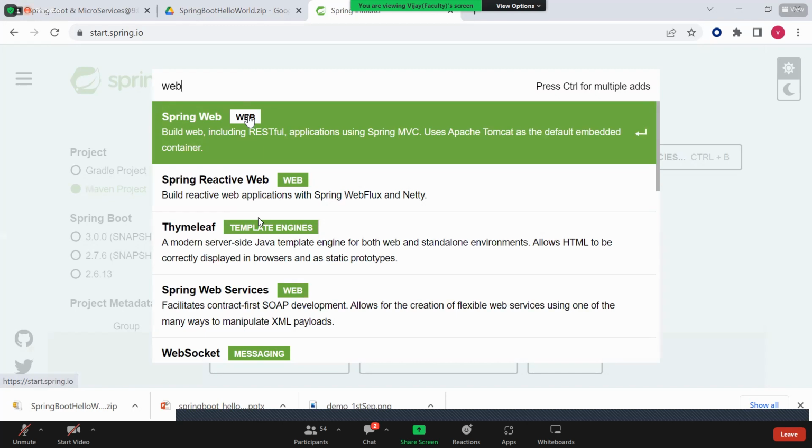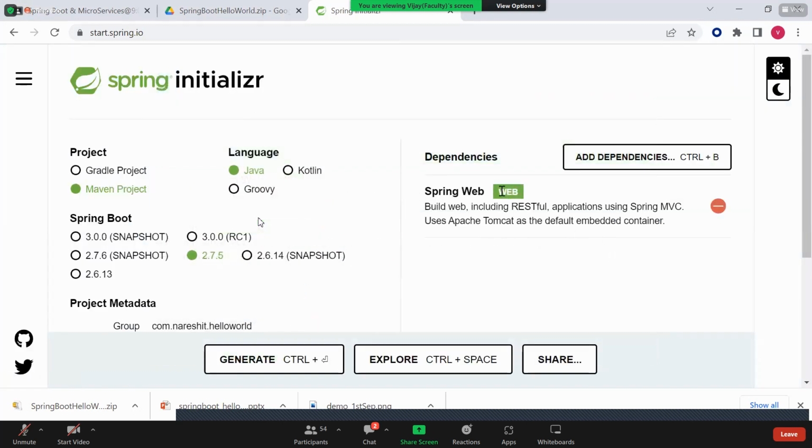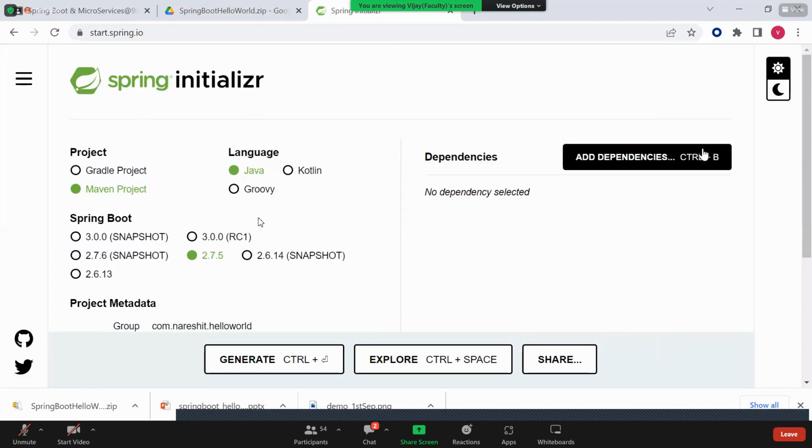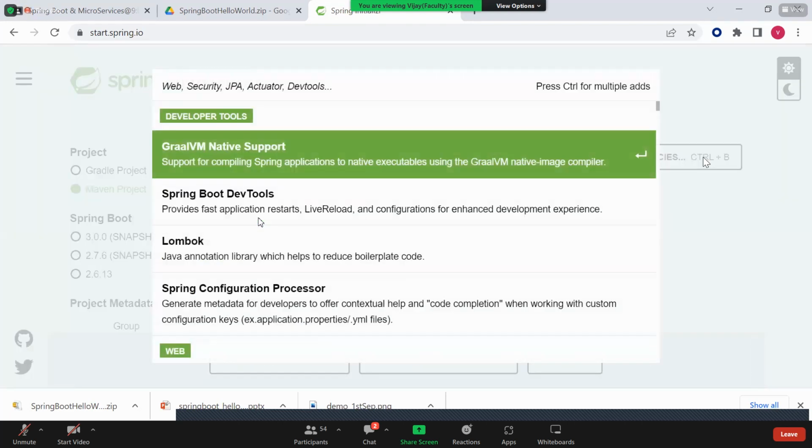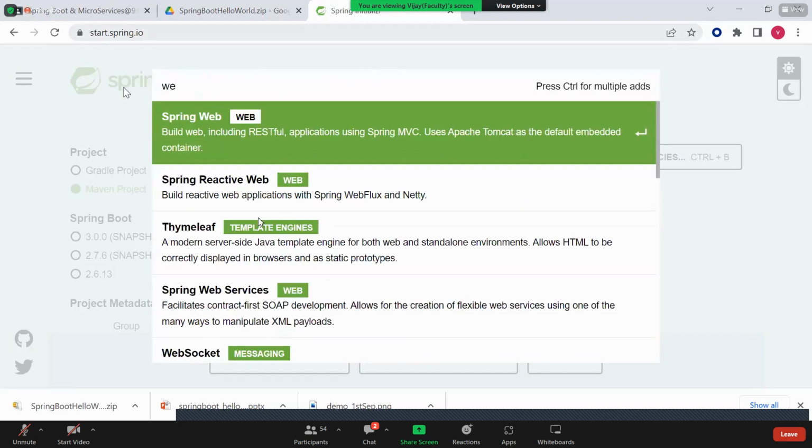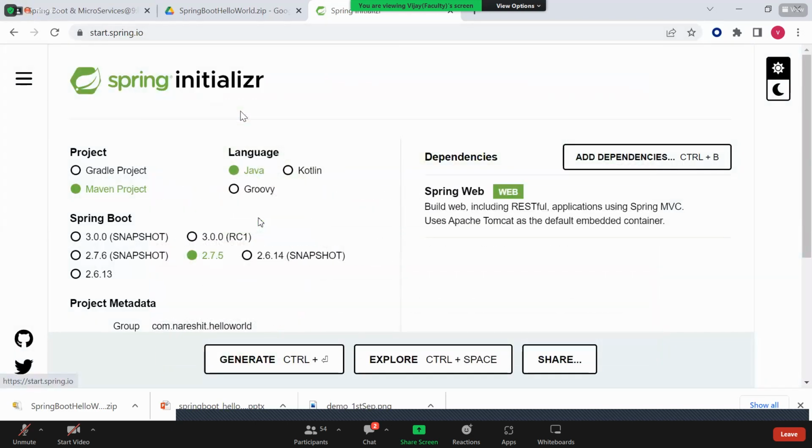You are able to see that. You need to add this dependency. What I did here, I'll explain once again. You click on add dependencies. You type Spring Web. Then you click on generate, so that a zip file will come here.